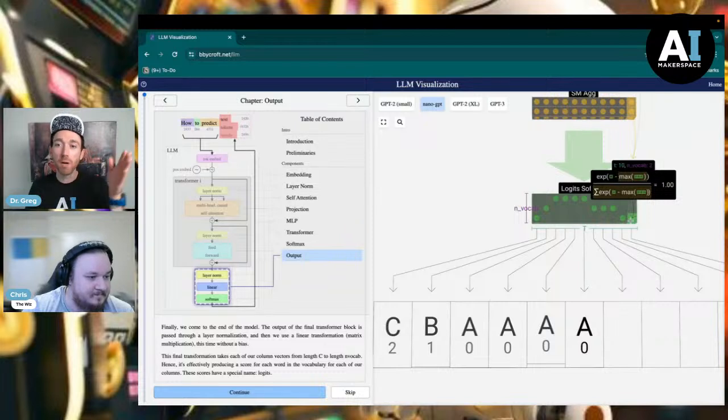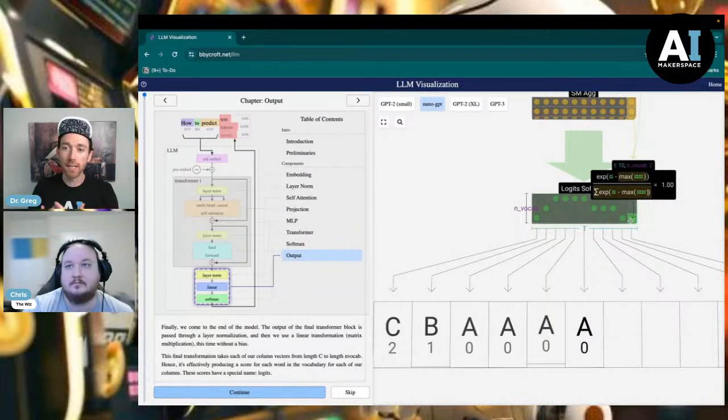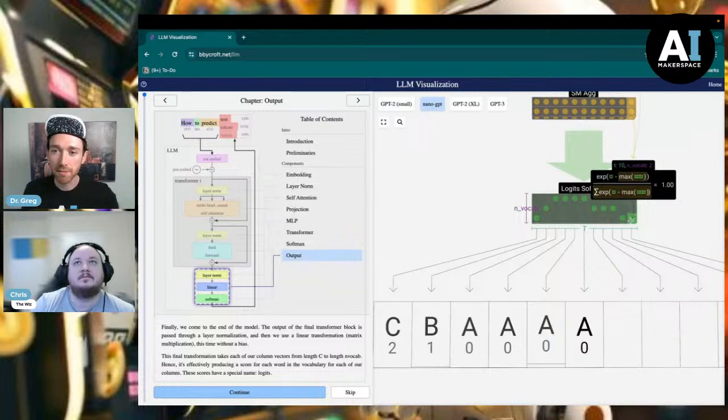But there is a bunch in the sequence. So the representation is actually of a larger number of tokens than just the one you're predicting, right? How do you think about that? Is that the context window here that we're predicting? What's the easiest way to think about this from a practical perspective?